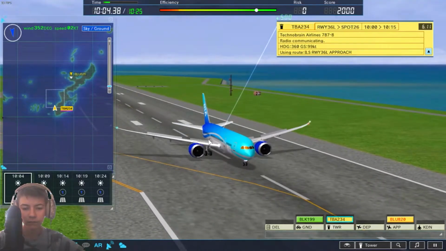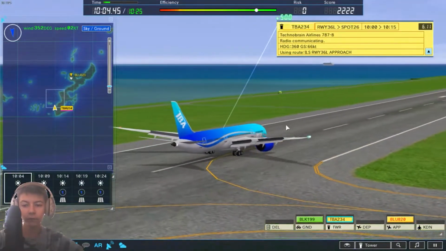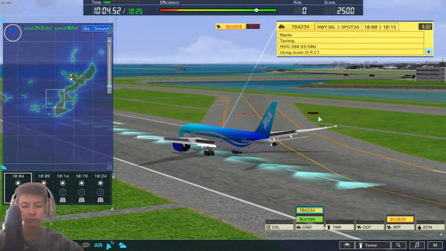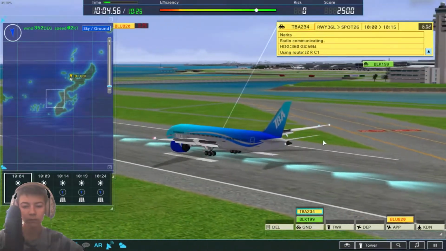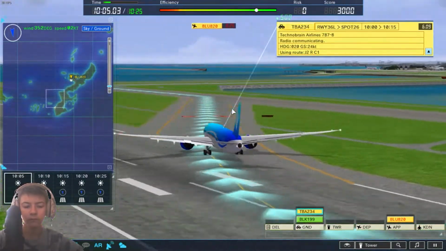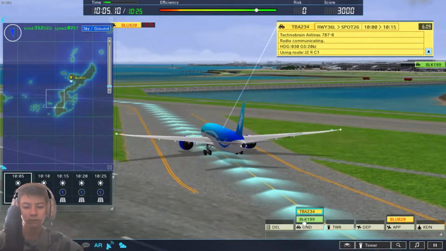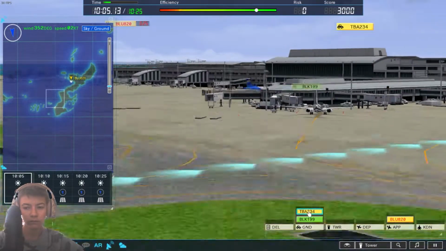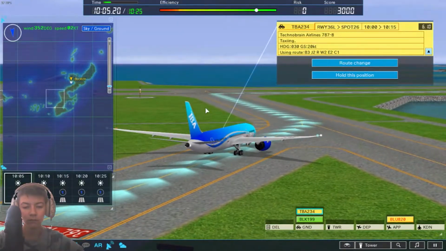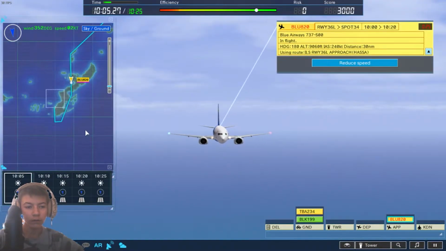Boeing 787 landed, nice. Special flight, I don't know why. Maybe because this plane is so wonderful. Who cares? Anyway, what attenders stand there? Taxi approved. What's this guy doing? He is delayed, okay.